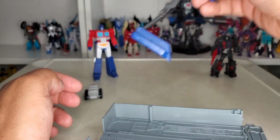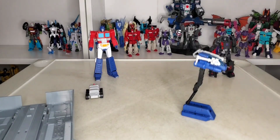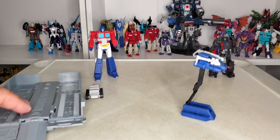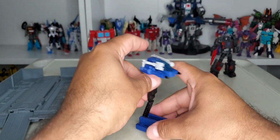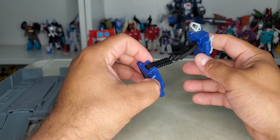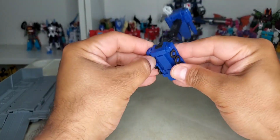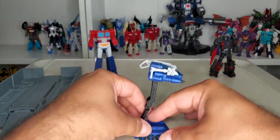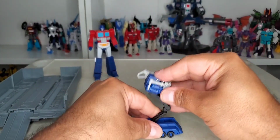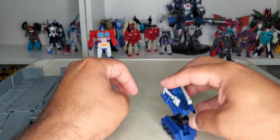This can come undone. Move the trailer over to the side for a little bit. And this has some wheels here in case you needed to go save some Autobots and go repair them really fast. You have that option going on.